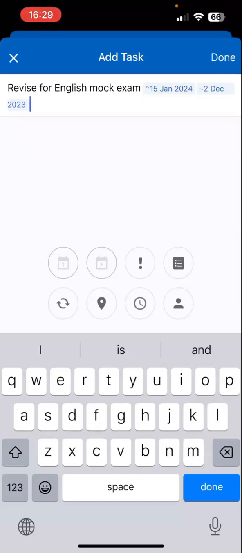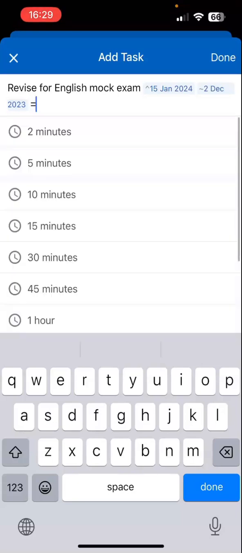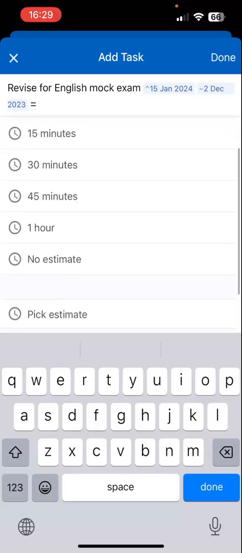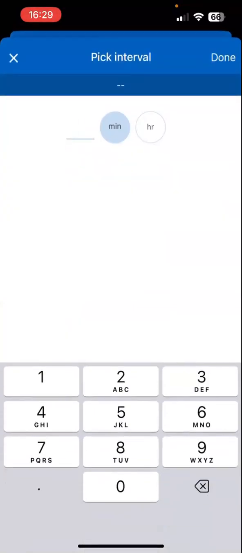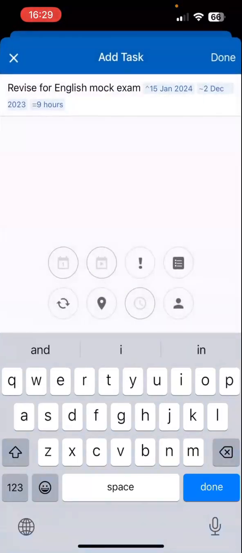You can set, obviously, about how long it's going to take you to do this particular activity. So you can estimate, and you can click on minutes and hours. So you can say, it's probably going to take me about 9 hours to do that. So click on the 9 and then click done. And that's now stored as well. And there's various other things in there as well, which I'll come back to shortly. But when you've actually got the information stored in there, you click on done. And there it is, it's now stored.